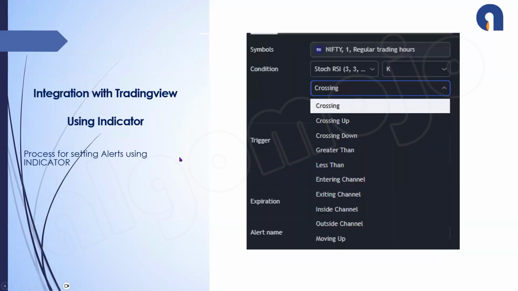Depending on the indicator that you use, the trigger conditions could be different, something like crossing up, crossing down, greater than, less than. It varies from indicator to indicator. So kindly check what condition has to be met and update it for the condition. Similarly, the trigger is either a touch of that level, or closing above or below that level.